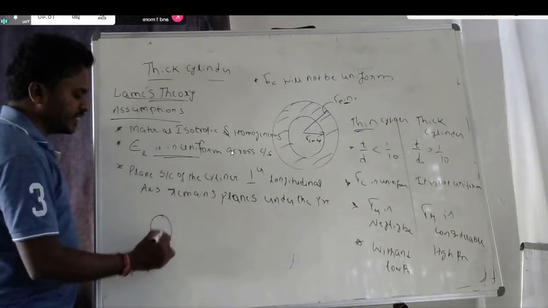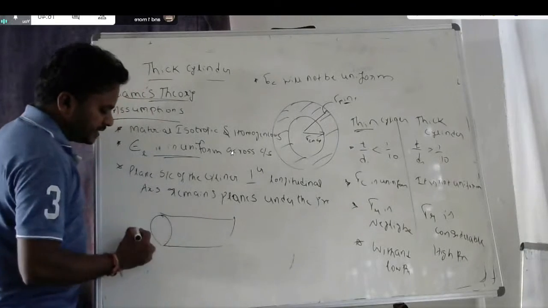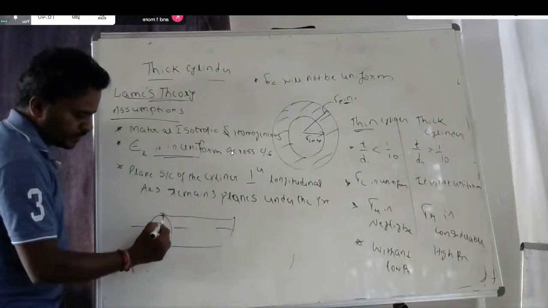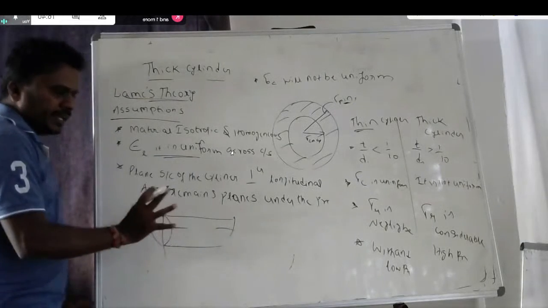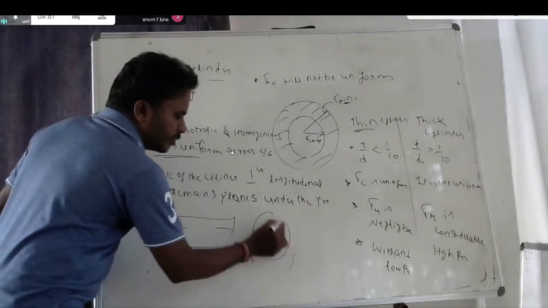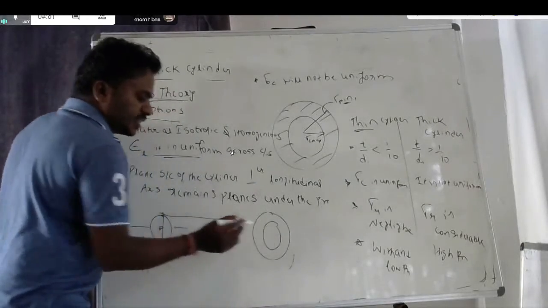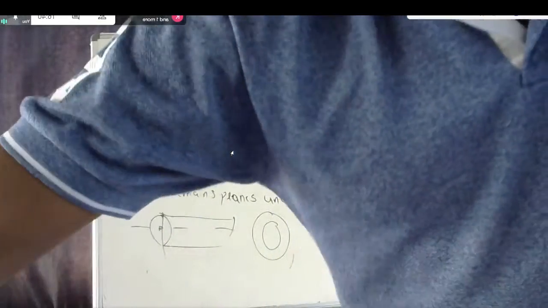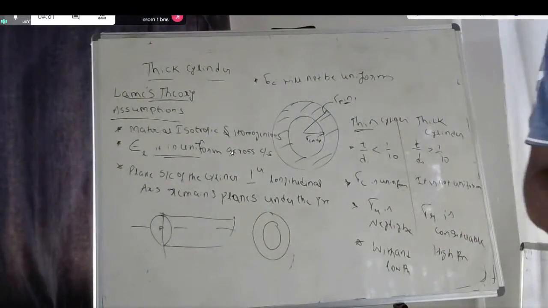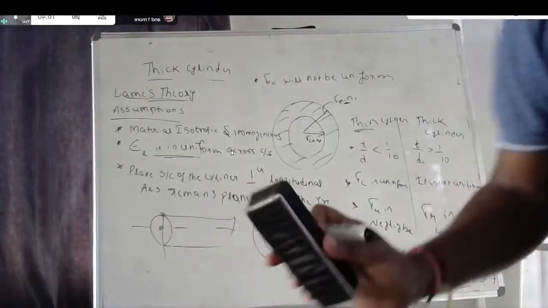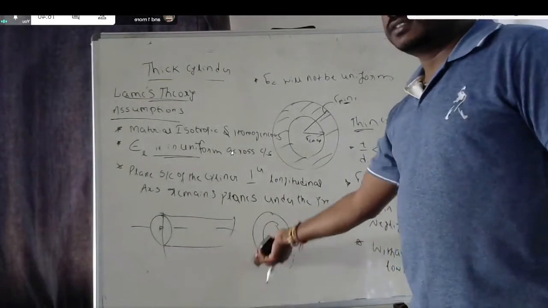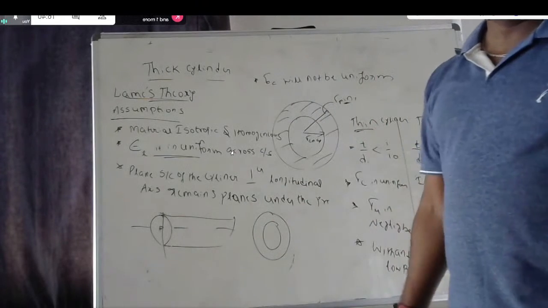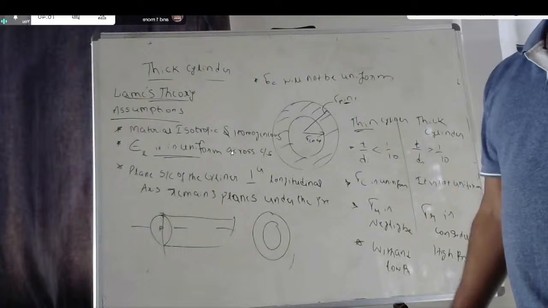See, this is the cylinder, and this is the longitudinal axis. Perpendicular to the longitudinal axis means this one. Correct? So this will be plane, meaning it will remain exactly circular even after applying the pressure. But basically it is not true. The shape of the cylinder will not be circular; it may deviate after applying the pressure. Understood?